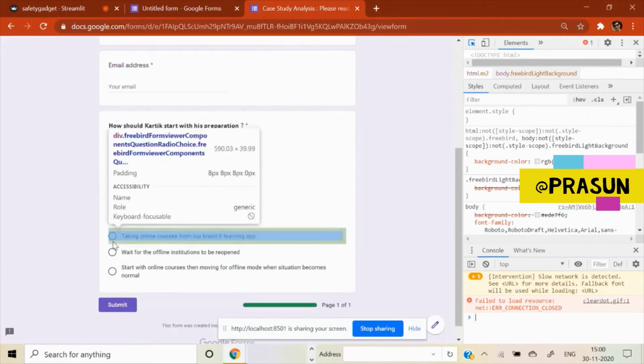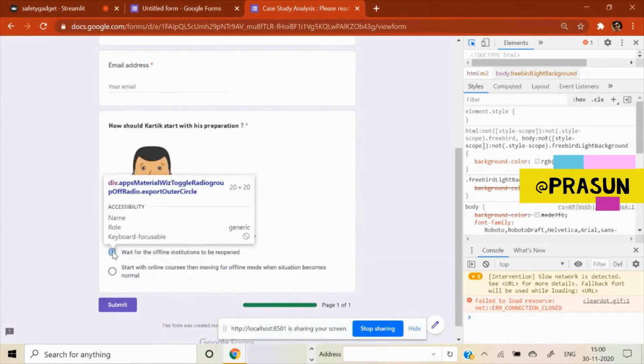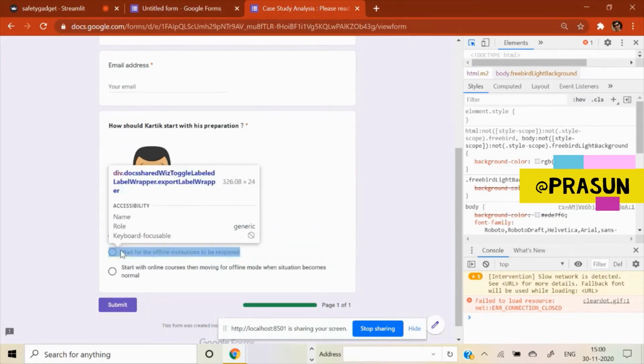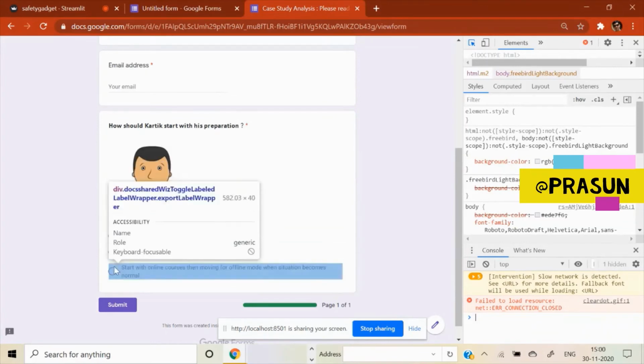But when it comes to these radio buttons, in this page there are three radio buttons, right? So this is the 0th radio button, this is first, and this is second. I need to access them, but how?